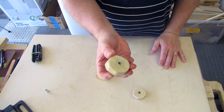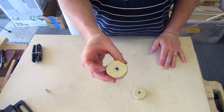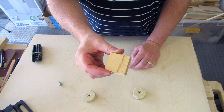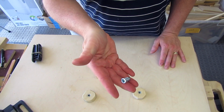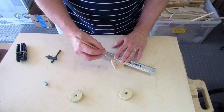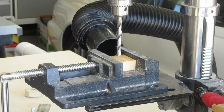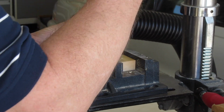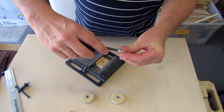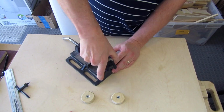I'm going to be using a couple of knobs I made to clamp the jig to the drill press table. I start with a square piece of whatever kind of wood I want. This is pine. I'm going to use this 1/4 inch threaded insert. This is the kind with the flange on the top. I mark the center of the square and drill a 5/16 inch hole. If you use hardwood, you might need to make it 11/16 of an inch. Then I use a 6mm hex key to screw it into the hole.